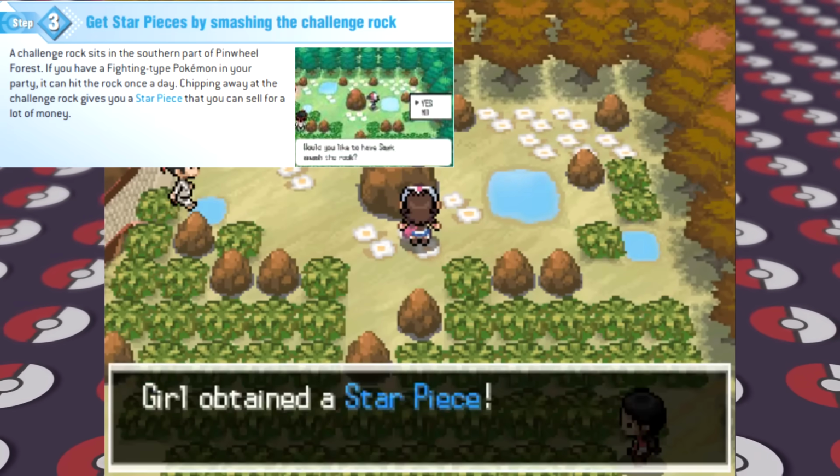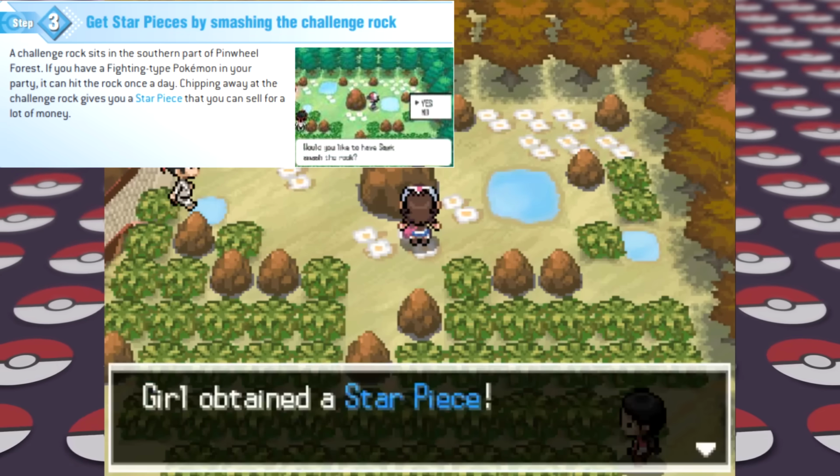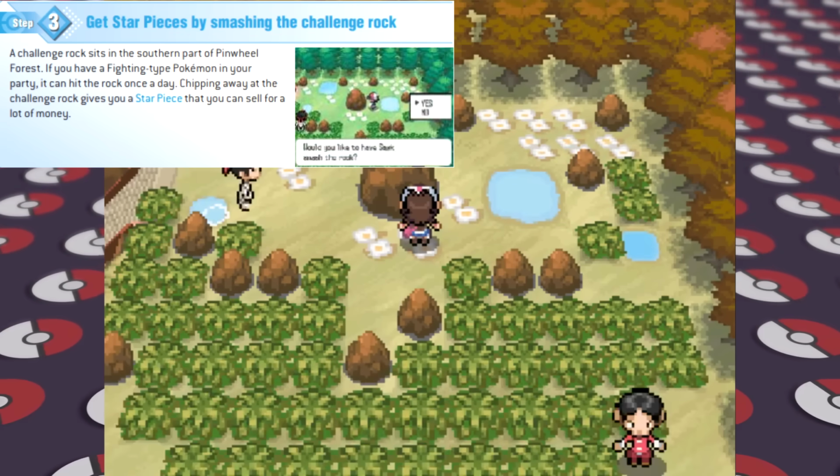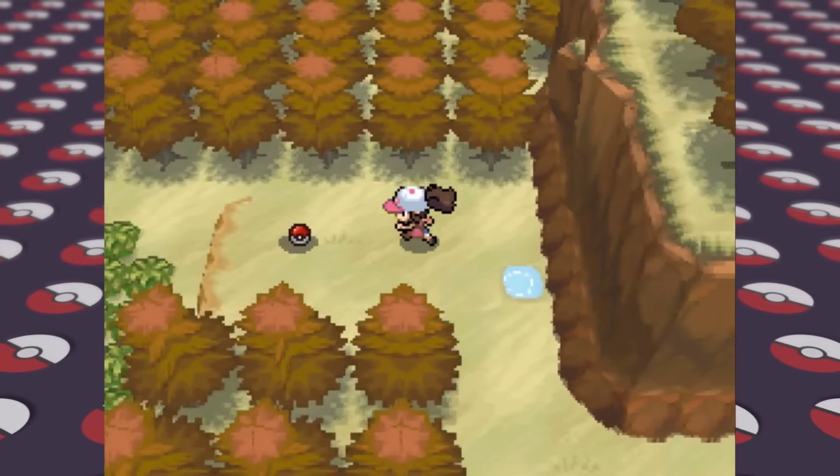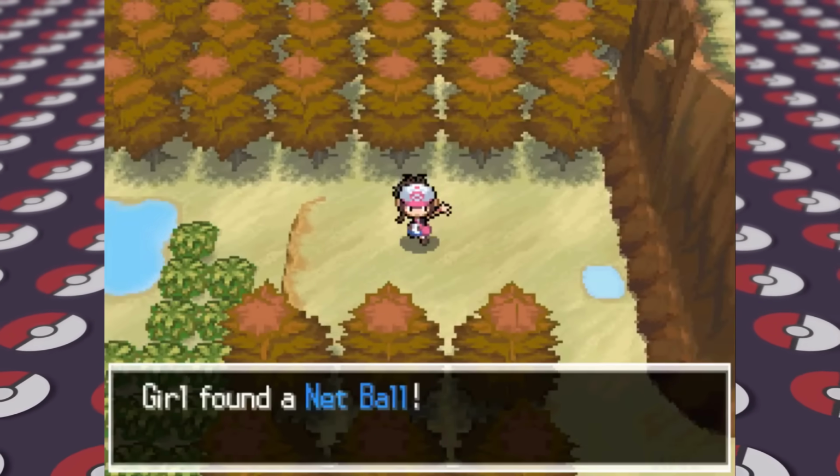Right before we enter the Pinwheel Forest, I noticed something about a smashing rock challenge in the guide. Turns out that there's this one rock you can smash if you have a fighting type Pokemon on your team. You don't even need to know Rock Smash, and get a Star Piece which can be sold for a lot of money.